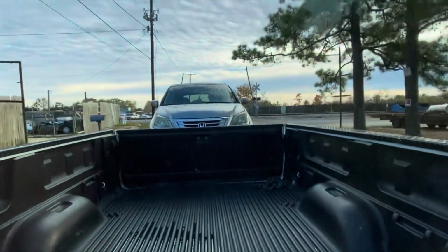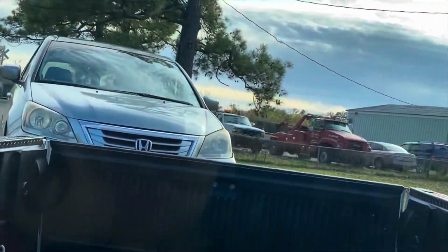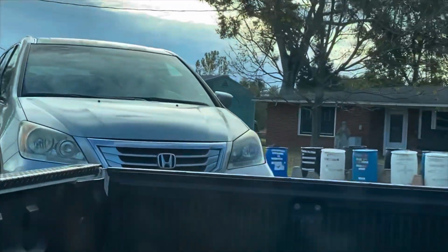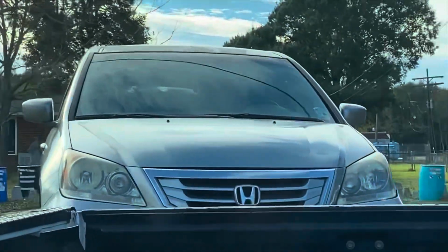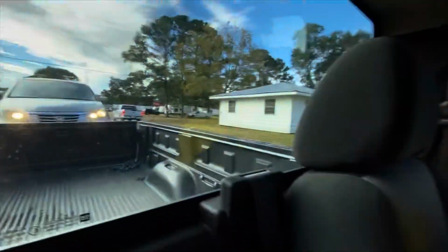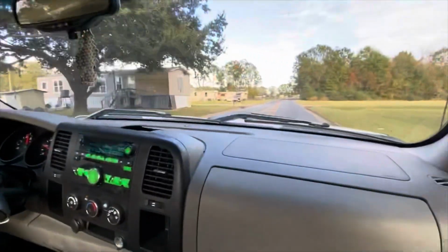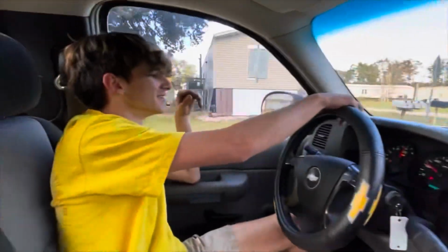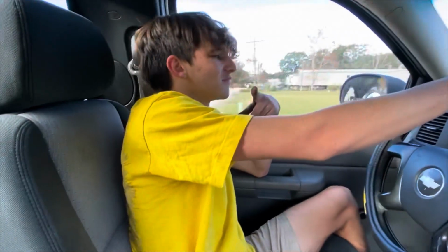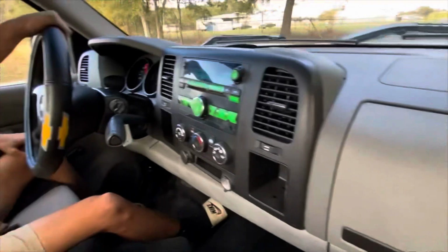Turn it right here. You good? Hold up, let's see if we can see him. Oh man, there you go. We got Griffin in the car, man. Big tow rig, my big V6. Hey, we'll get back to the shop. What time is it? Yes, sir, y'all stay tuned.